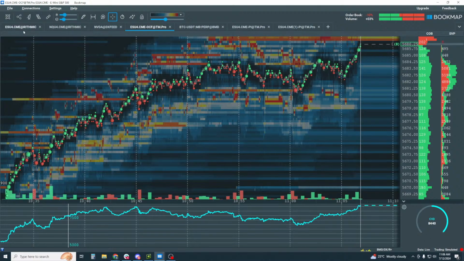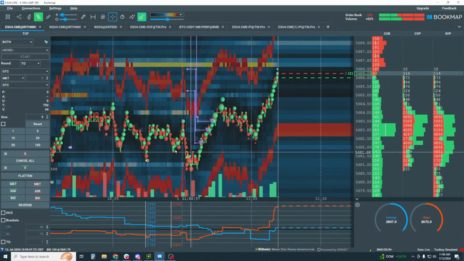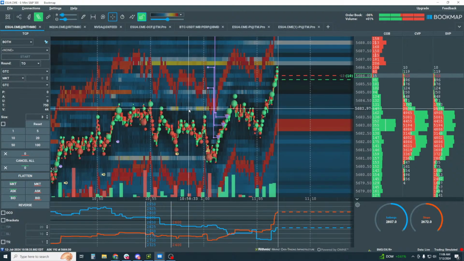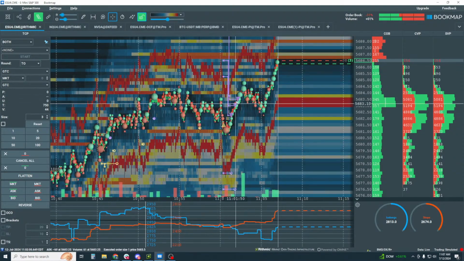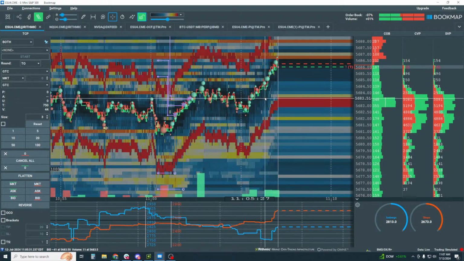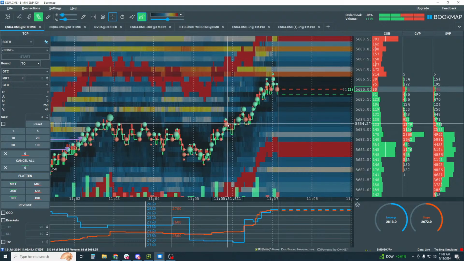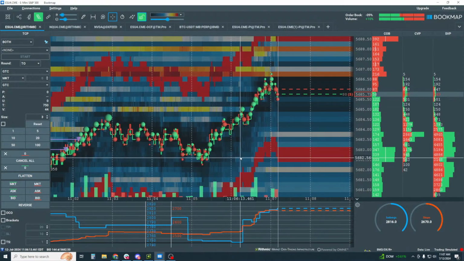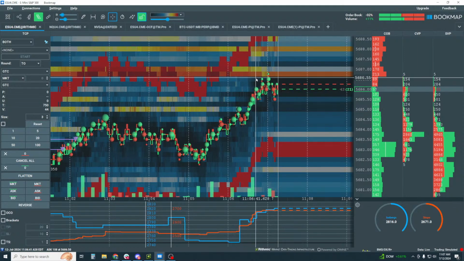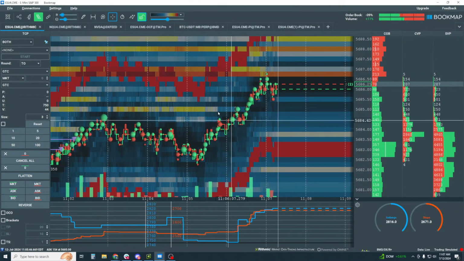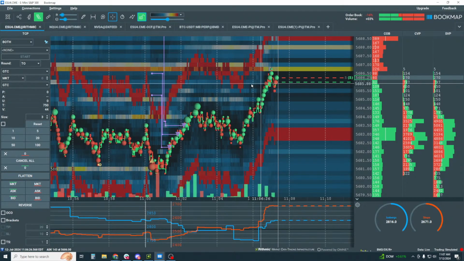Sorry, Rob, missed the flag pattern there, but it was a nice one. So flag within a flag. Not really. So no, here's our impulse move. Here's our pullback, and then we were looking for it, mentioned that impulse move and then kind of shied away because of the offer, and a little bit of lack on the bid. But there it is. It's a beauty.